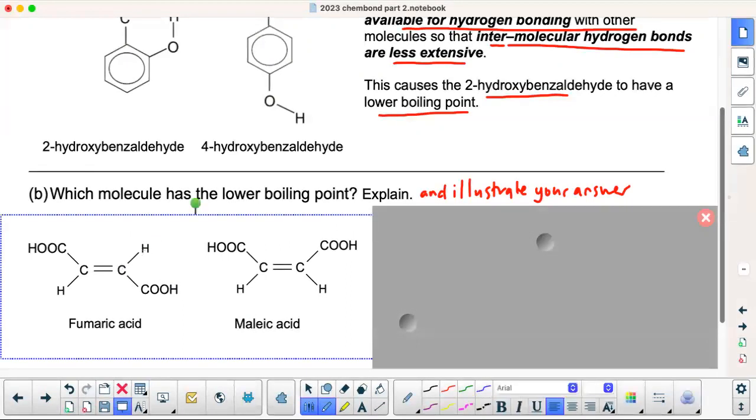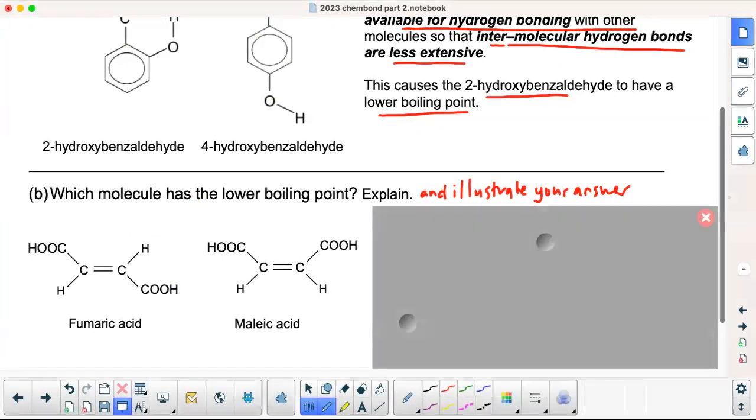Okay, so where's the intramolecular hydrogen bond? I'm going to just tell you, and I want you to try to draw it out. Draw it nicely. Show me that this one and this one can form intramolecular H bond because they are on the same side of the molecule. This one and this one cannot form intramolecular H bond because they are on opposite sides of the molecule. So the one that can form intramolecular H bond is these two. But can you try to draw it in a nice way? The way they draw it is not nice, but you must draw it in a nice way to show me that it can form intramolecular H bonds.